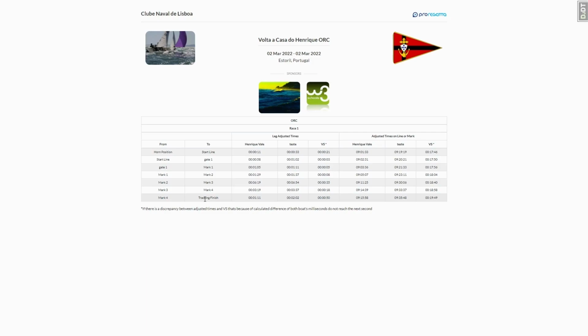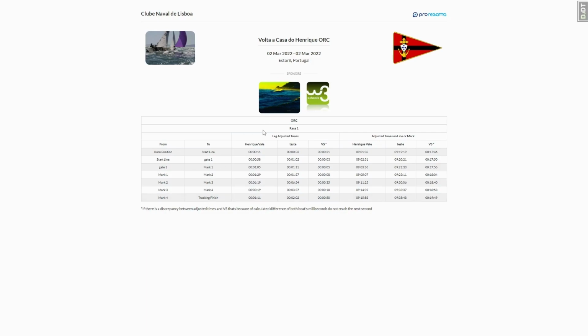It will create those legs for you. You can also analyze your performance live in your activities. You just need to click on analyze and then click on your boat, and you will have a full display of these legs graphically. This is for clubs to send to their skippers so that in the post race they can look at this and understand why they won or lost a specific regatta.